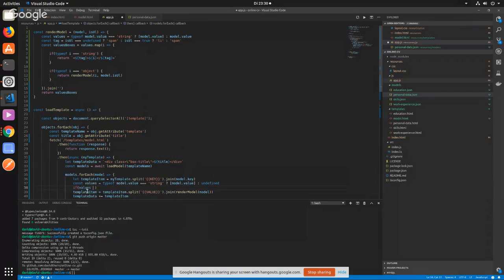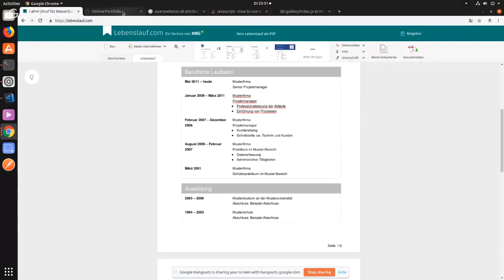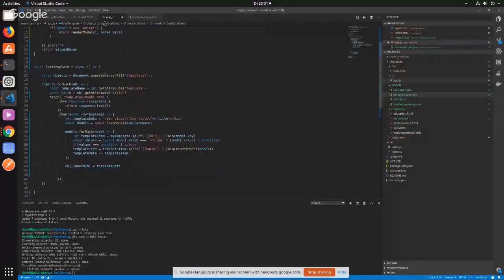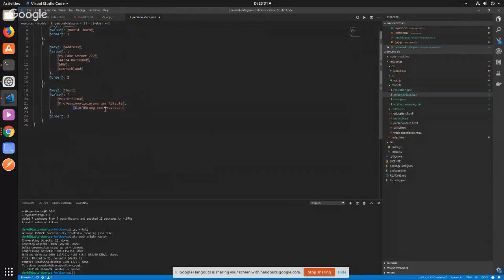So if values is equal to undefined, then I'm going to do nothing for the time being. It's maybe taking it too far otherwise. Right, what I'm going to do is I'm going to ignore that, just for the sake of continuing, and we'll do it later. Otherwise we get stuck.